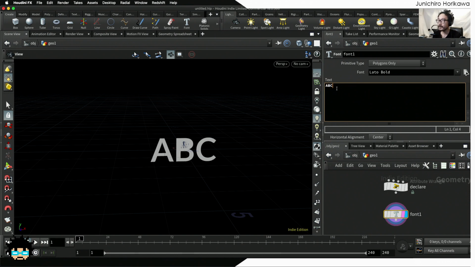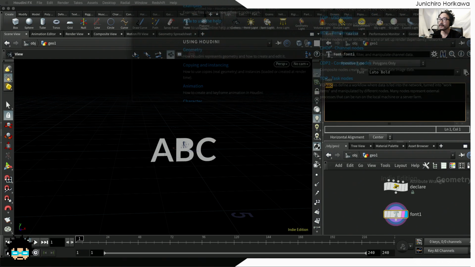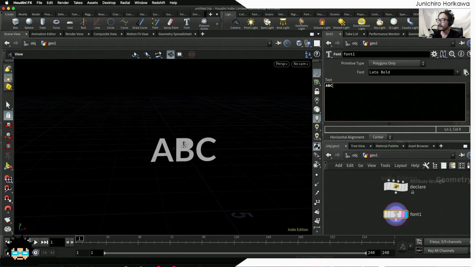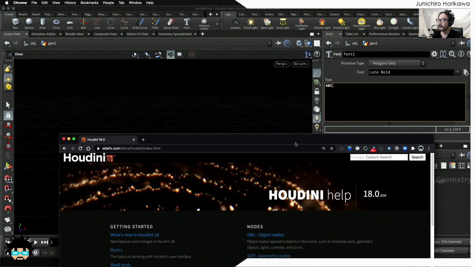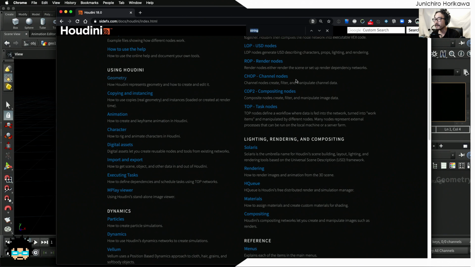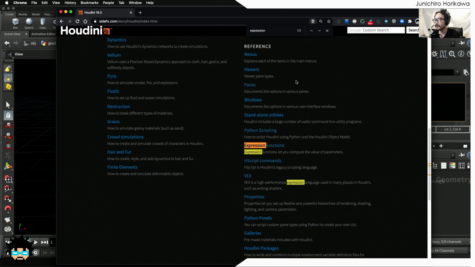Now, as we've seen in the channel episode, what we can do here in order to communicate with the detail attribute is to use expression functions. And you can check what kind of expression function you can use for the channel, like this kind of text field, by going into the document page for Houdini named expression functions.